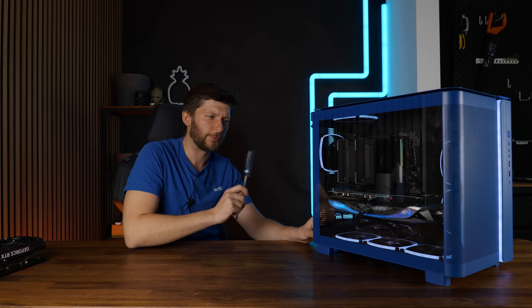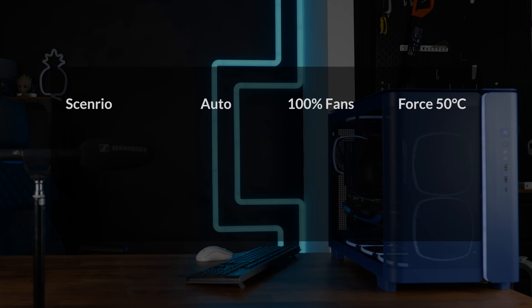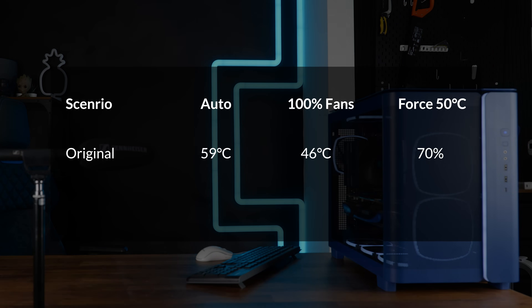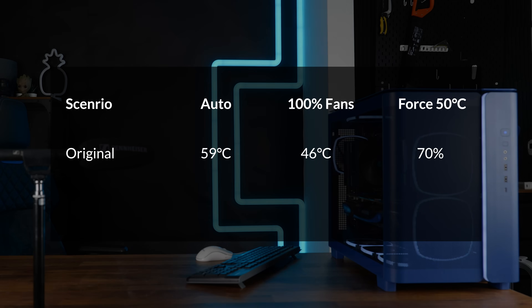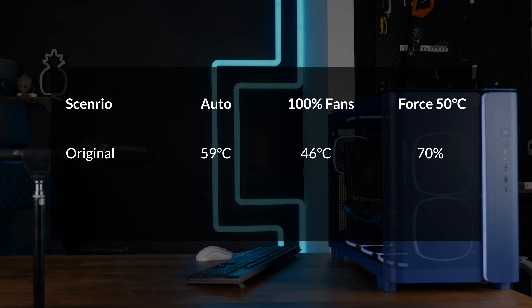But before I start breaking this thing, let's first do some benchmarks. So my RTX 4090 here from Zotac with Furmark at 4K, all in with all settings at default, the card is running at 59 degrees C with 25 degrees C ambient temperature. When I force the fans to spin at max, which is kind of loud, the GPU cools down to 46 degrees C. So there is a large gap there.